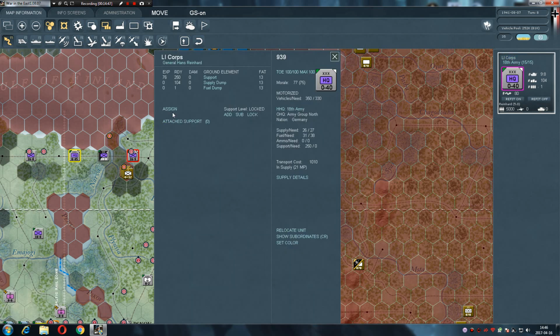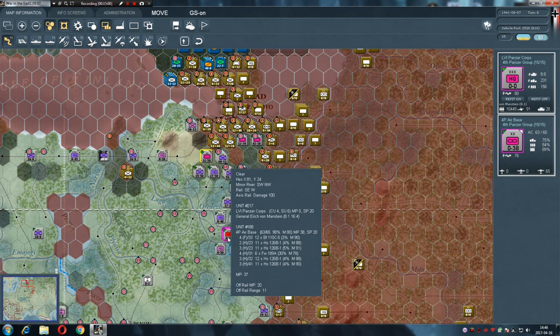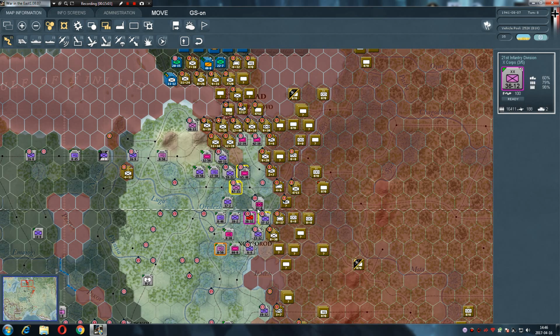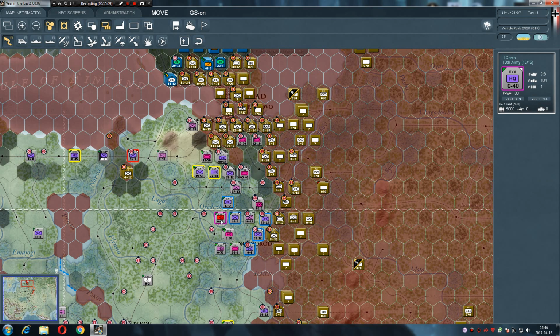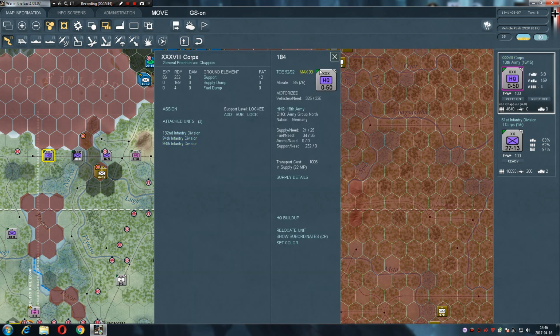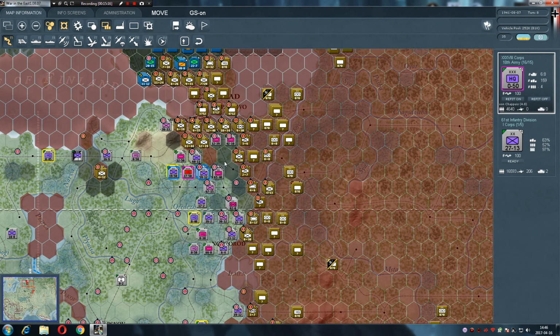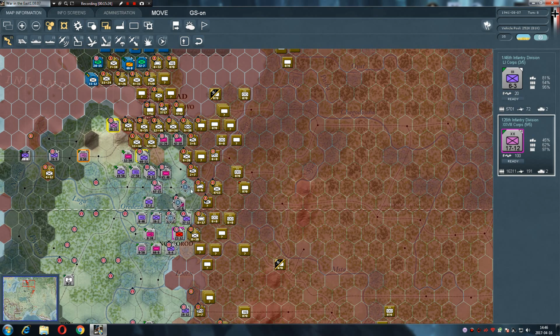How many do we have here? 6 divisions. It's 4 actually, because 1 is divided into regiments, but it's too much anyways. Explore is also full. I'm looking for a command that could accommodate one more division. Maybe this command. Disco? Disco command? Yeah. I'll see myself out.